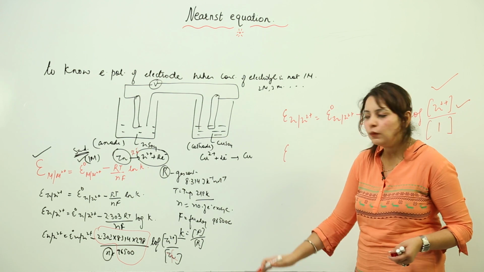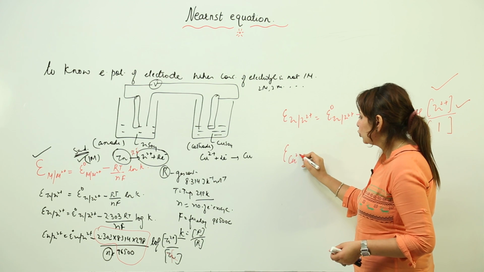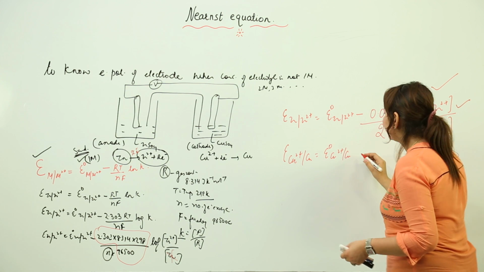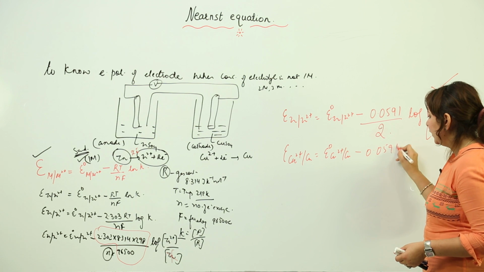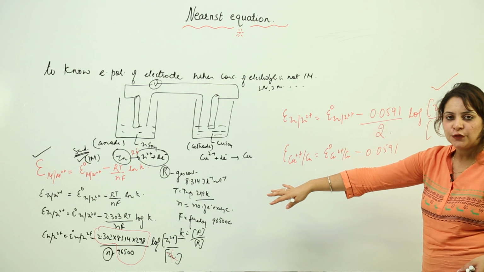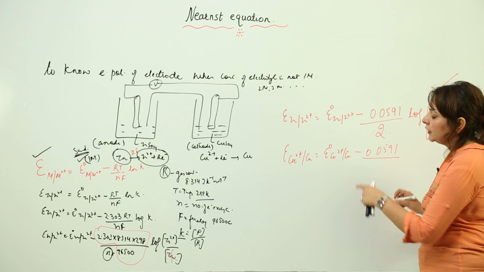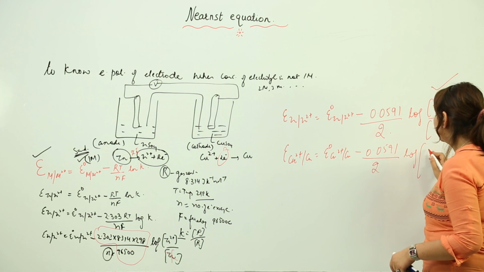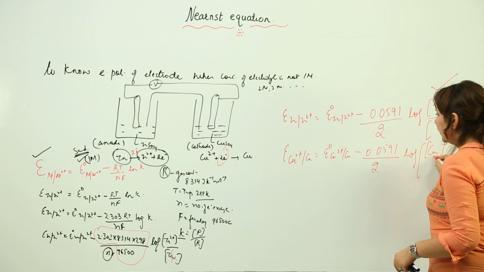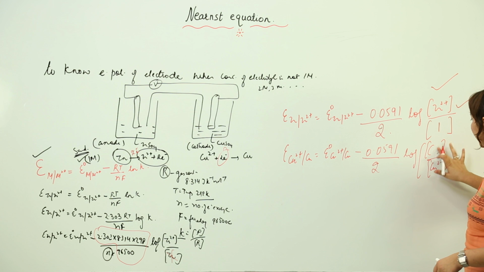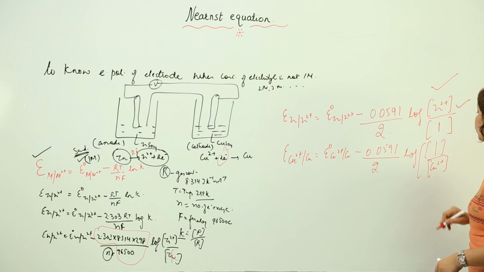You can solve in a similar way, and you will get E Cu2+|Cu equal to E naught Cu2+|Cu minus 0.0591 as the constant, the sum of all the constants which we use remains the same. Electrons involved again 2, log of product is Cu, reactant Cu2+, concentration of pure solid and liquid taken as 1, so this is 1. So this is my half cell reaction for this beaker.